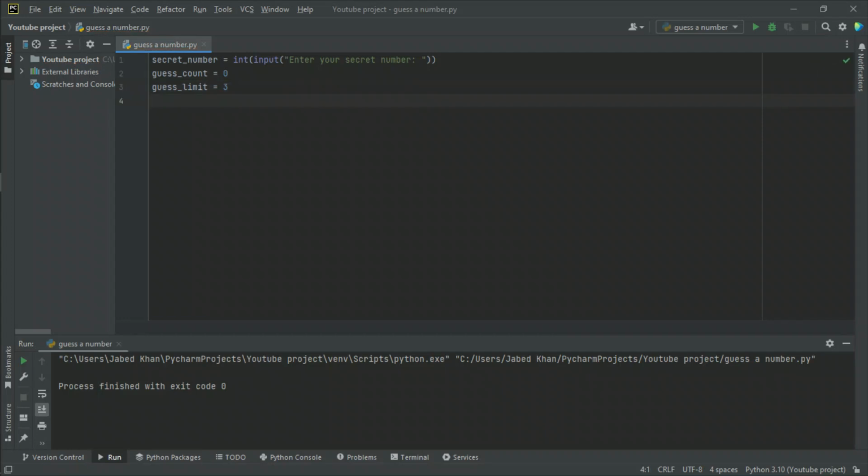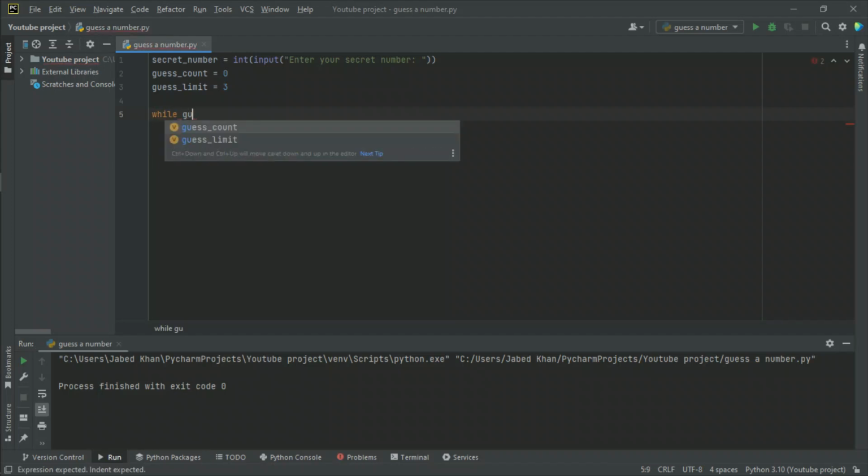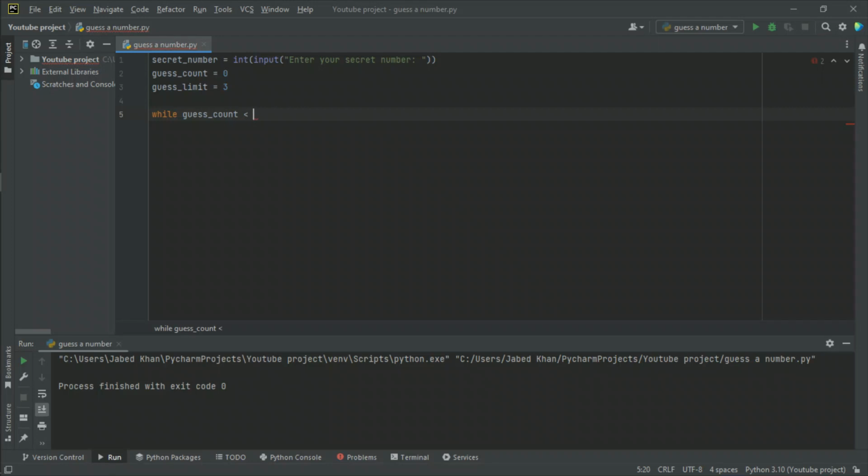So while guess count is less than guess limit, then we'll execute the program. We'll ask the user to insert a number.